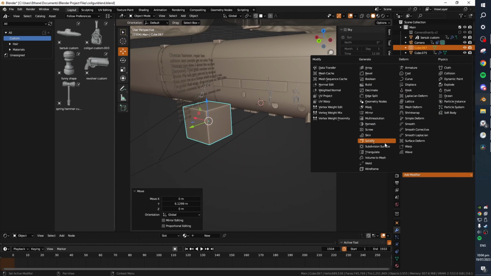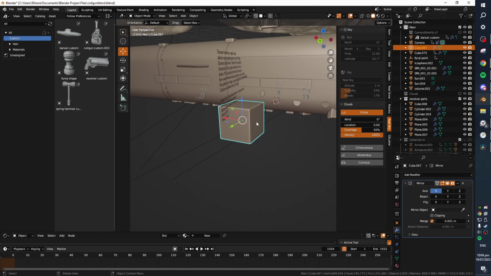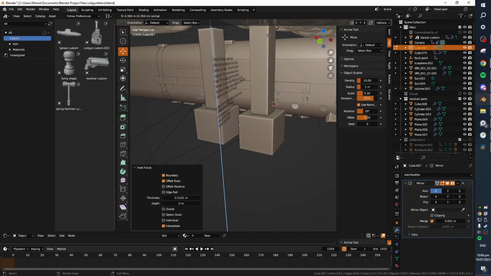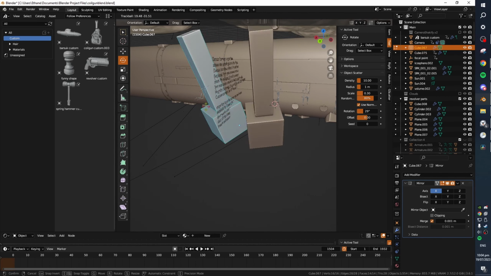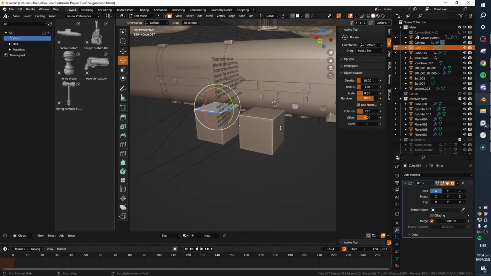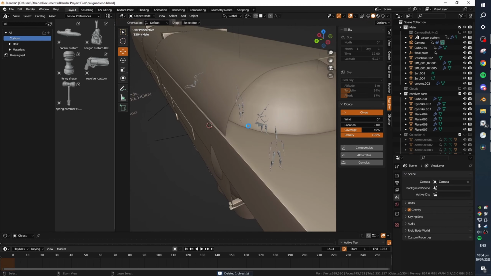Another thing to really speed up your workflow is the mirror modifier. You can just use that to work on half of a mesh at a time. We just drag it away from the origin a bit. Now we've got two identical cubes, and no matter what we do to them, they're just going to mirror the same things as each other, and it's really, really useful. I still don't use this enough, but it's really good if you've got a symmetrical model that you want to work on. Another quite useful thing as well is the wireframe modifier.